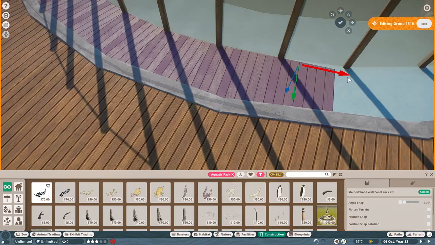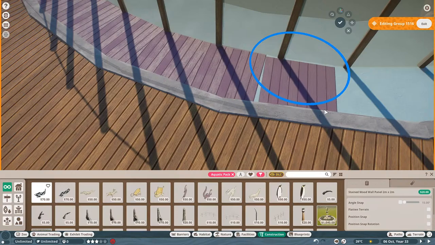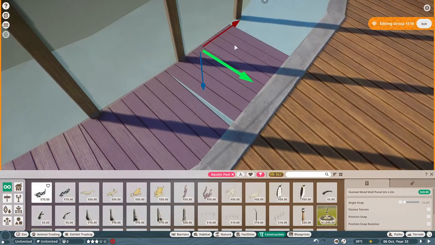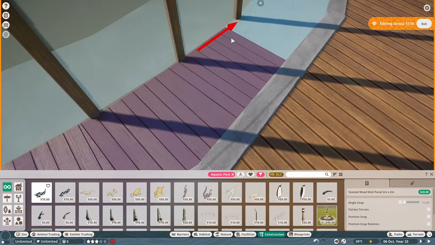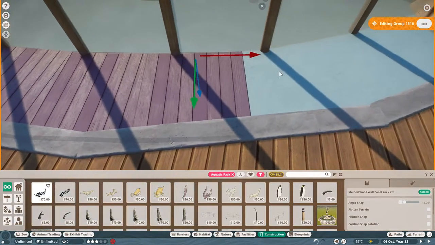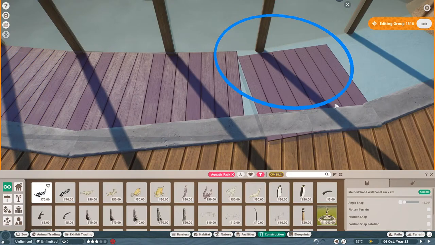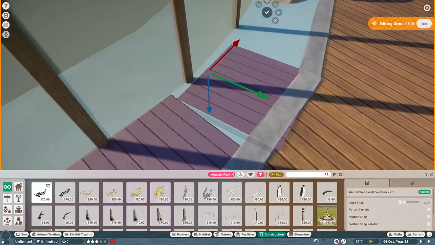And we're going to recolor it so it's not purple. Because I don't like the color it comes in. But I like this piece. It's probably my favorite piece from the aquatic pack. What's it called? Plank? Boards? Paneling. There you go. Panel wall pieces.